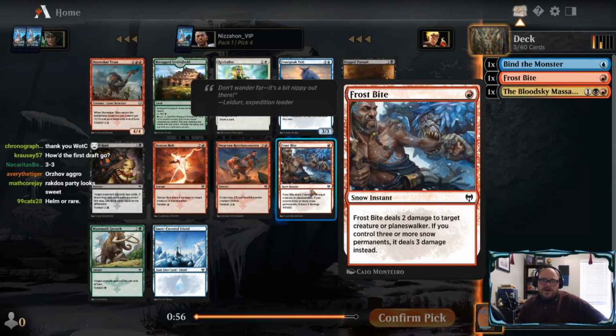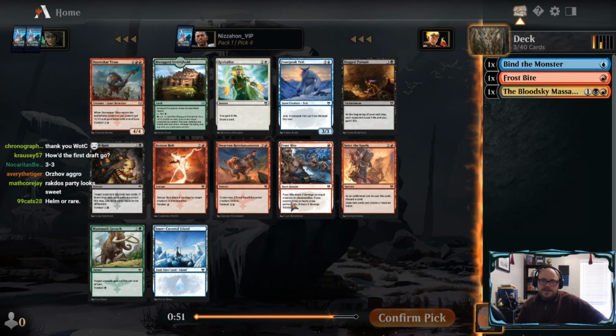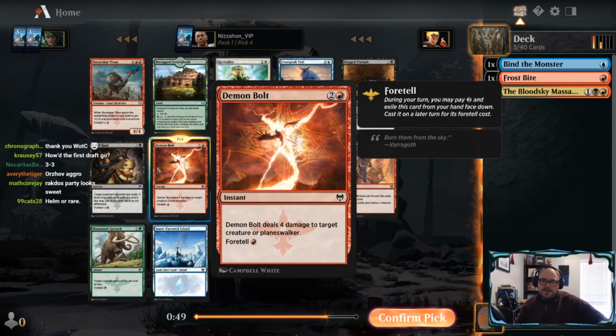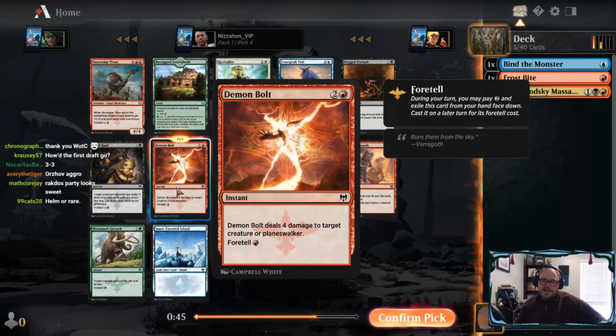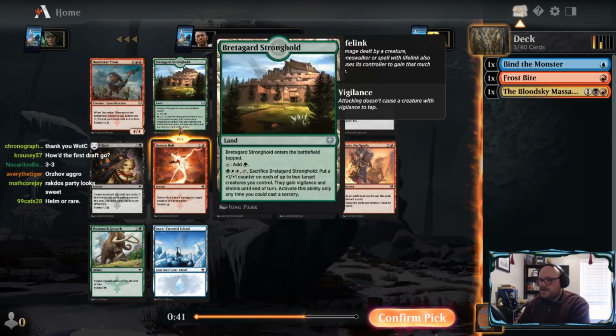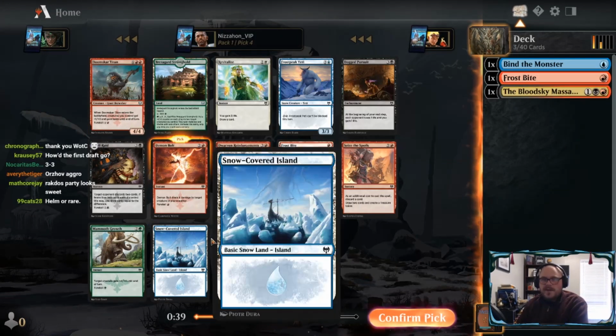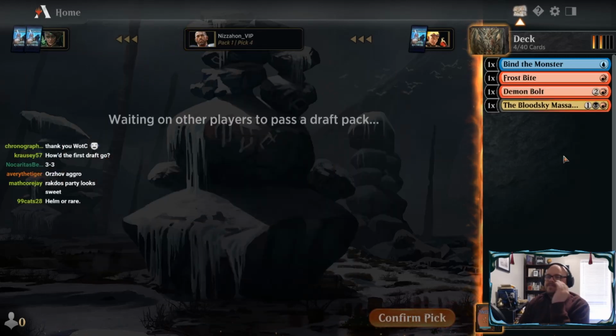Okay, so we have another Frostbite here. There's also a Doomscar Titan, who's a pretty great top-of-the-curve creature to have. Oh, there's also a Demon Bolt, though, which is definitely just the pick. It's better than both of them, so it's what we'll take here. It's not Snow, it doesn't have Foretell, so it doesn't feel... Oh, actually, it does have Foretell. Never mind. It does feel special in this set. So we'll take Demon Bolt.